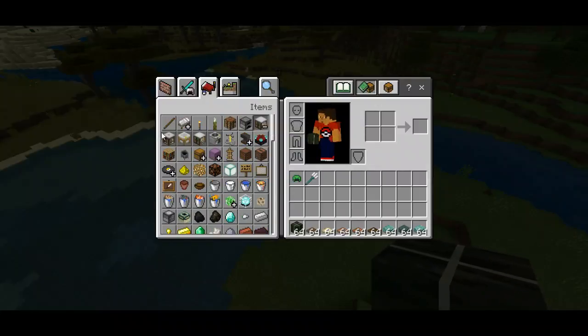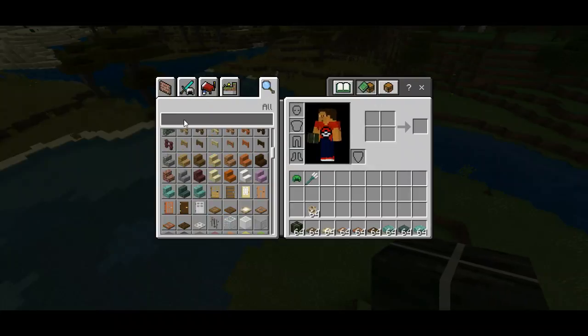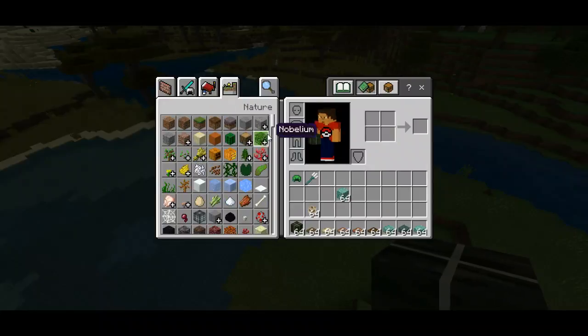This is the chemistry equipment for the Education Edition. Okay, here we have the conduit. I'll show what this does later. Oh, that's a prismarine. Let me just grab some prismarine, because you know what's coming later, don't you, people who are watching.